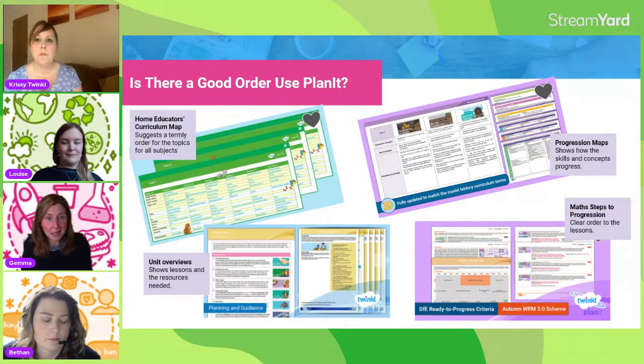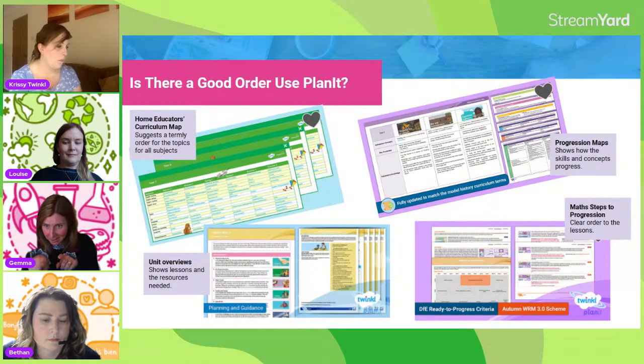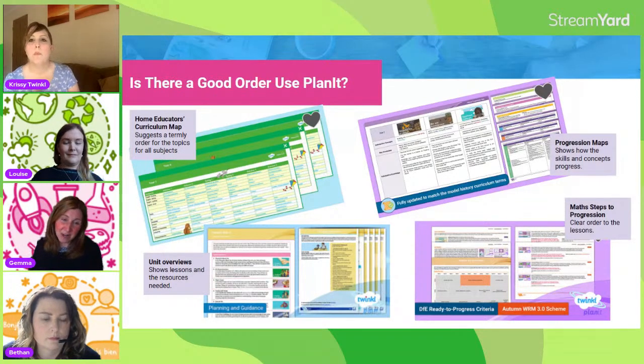Again, there's nothing ever set in stone, but when you've got so many lessons, it can feel a bit overwhelming, thinking, well, where do I start? So the best place, if you're looking for some guidance as to the order to teach them in, is these steps to progression documents. They have a really nice little overview of the year, of when it might be a good idea to teach each topic. But again, it depends whether you're going to be topic led, so it's just a suggestion. And then it does have the lessons, and a suggested order of how you may want to teach those lessons, so that you've got those skills and concepts building up on each other throughout that topic area, whether it's place value, or whichever area you're studying.